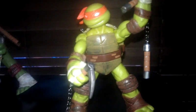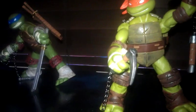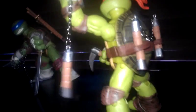And I did make a mess of the front of his shell originally. Too dark, way too dark. But using some of my Citadel paints, I just kind of glazed over. I'm pretty pleased with how it's come out. They've all got a unique kind of shell, what you might call a happy accident, I guess. Again, slightly longer reach than normal for his chucks, but there they are on his back, mounted in.